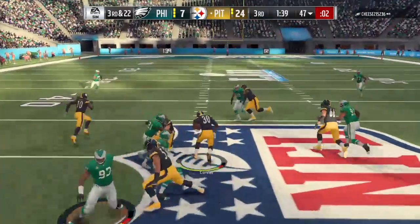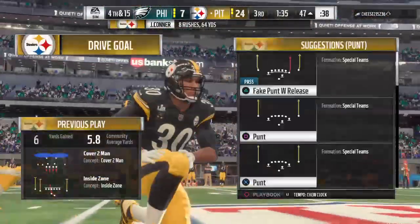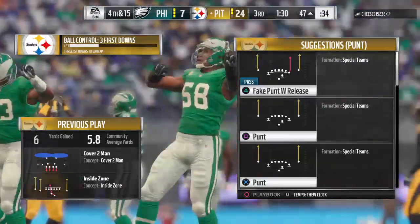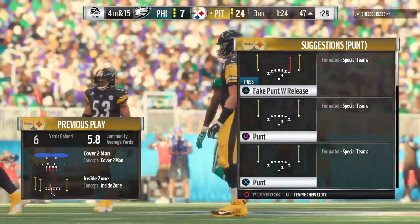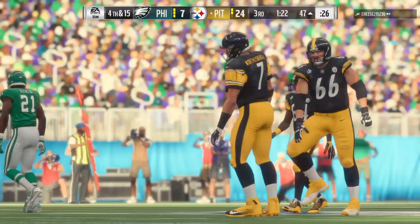On 3rd down, it's Connor, and he'll get it down to the 47 here. They'll get 6 there on the run, but it brings up 4th down. I like what they were thinking on defense. Just guard the first down sticks. Don't let anyone pass that. Didn't matter whether they threw it or ran it. They just ended up rallying to the football in the running play and stopped them short of a first down.